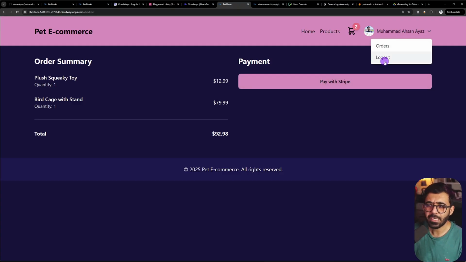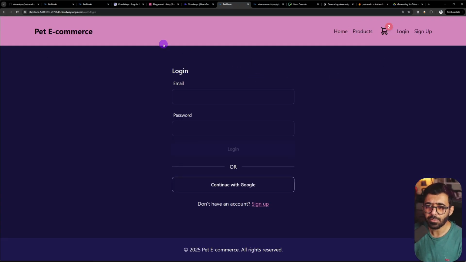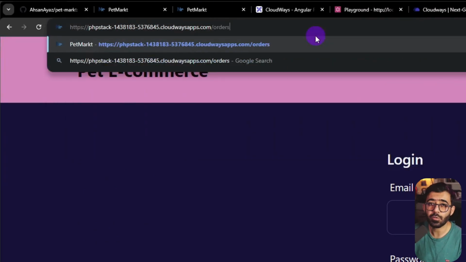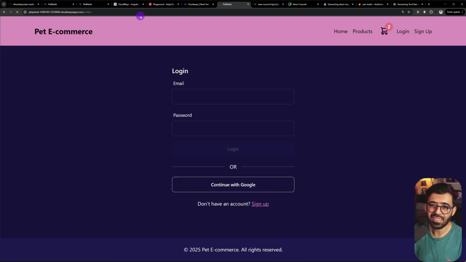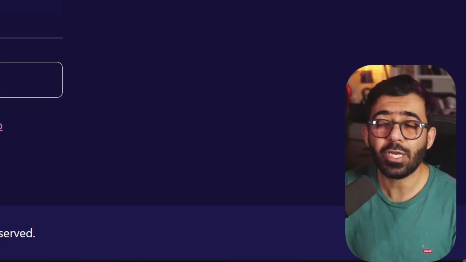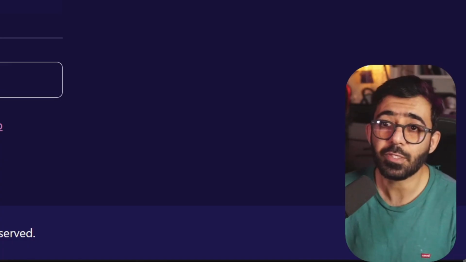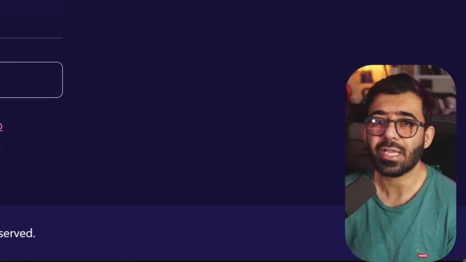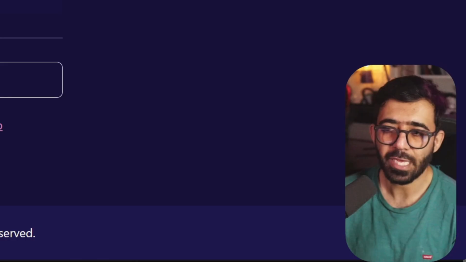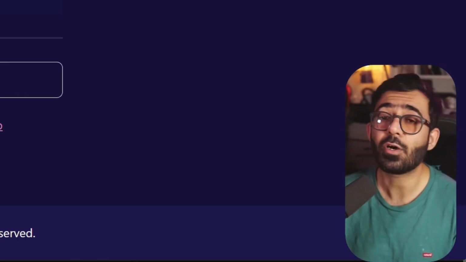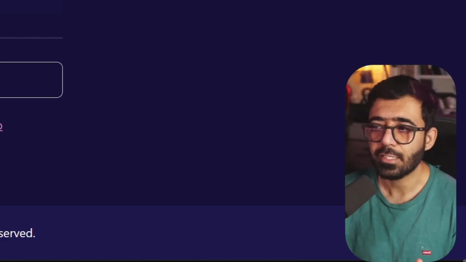We also implemented things like when you log out, you go back to login. If you try to go to the orders page, it won't allow you because of the AuthGuard. So if I hit enter now, you're going to see that this still takes me to the auth login page and will not allow me to go to the orders page. So we implemented everything, we deployed everything, and this is a production-ready application that can be used by users. Of course, we are using Stripe's test environment at the moment, and we don't have the ability to add or remove products, but I think that's something trivial that you can build on top of the architecture and the system that we have right here.